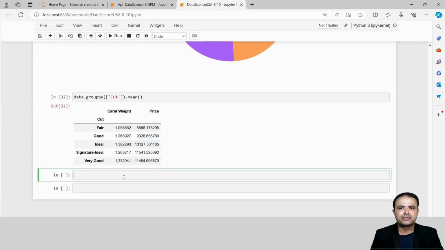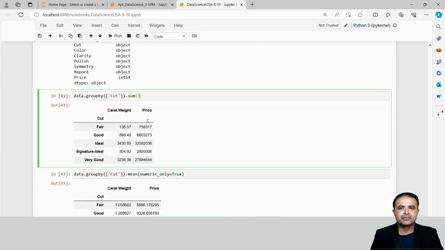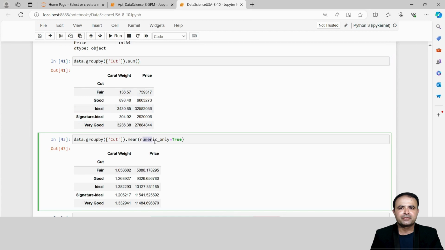But now I want to work on categorical data. Sachin, I got all the numeric values automatically. But in most cases when the software is not able to find out the numeric values, we can pass numeric_only equal to True, so it will automatically find them.